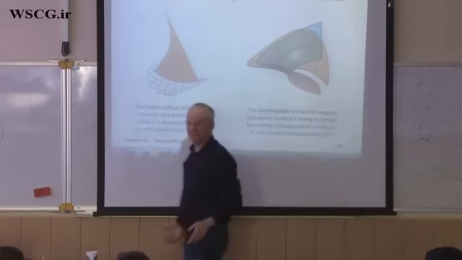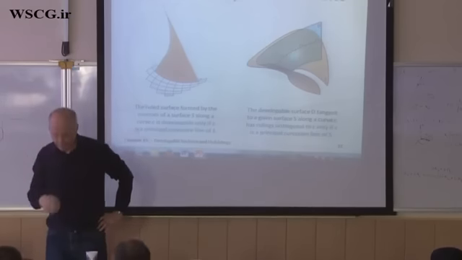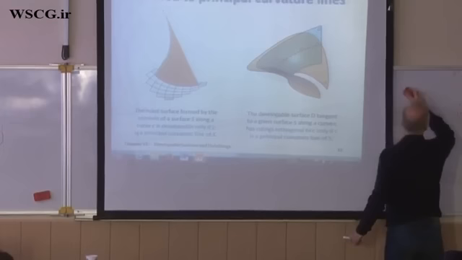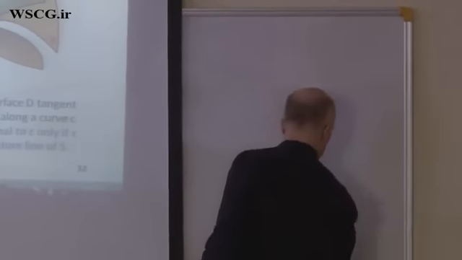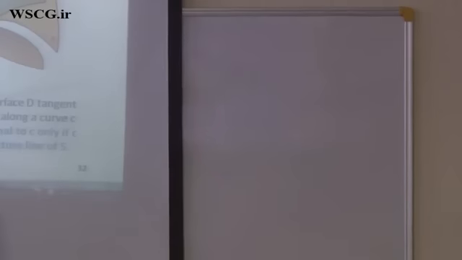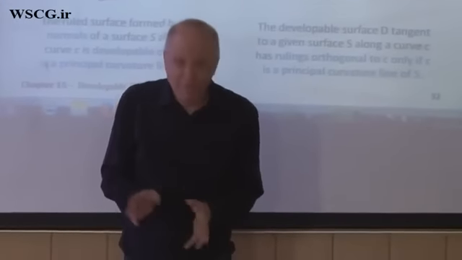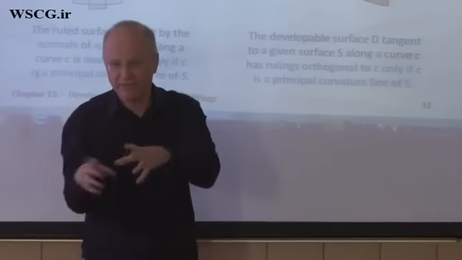Questions? Is it possible to define a variable locally? This is local. This is very local. It is a local property, as I see it. Globally, you can have things like you cannot cut it out from one sheet because in the development it would cover itself. Such things are global, but they are more nasty. Then you have to separate into pieces.